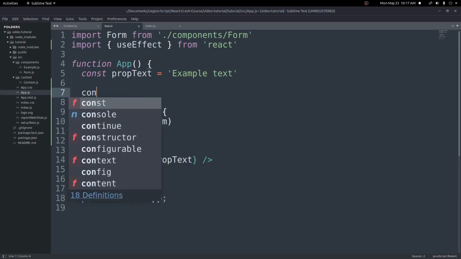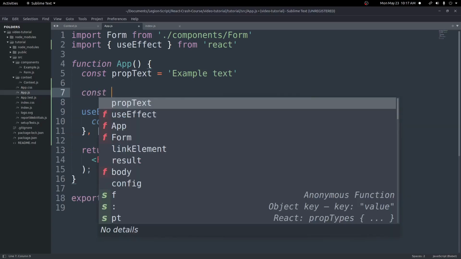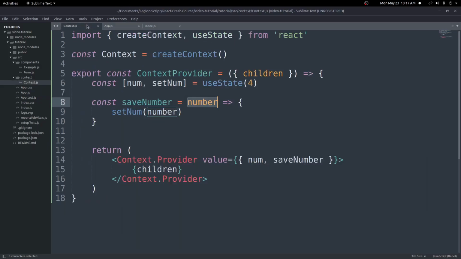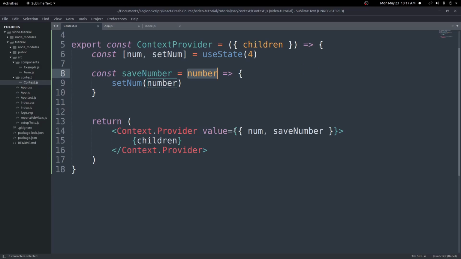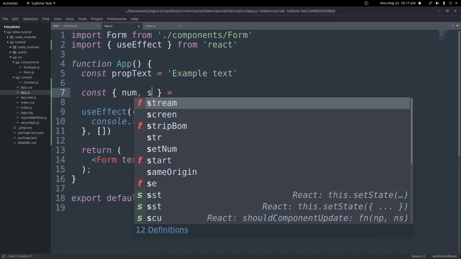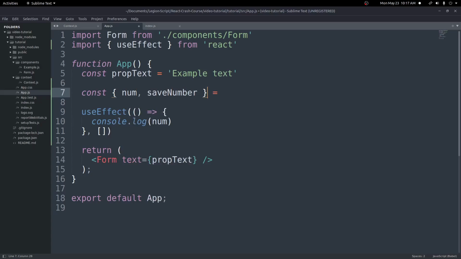So we'll create a variable const, and I'm going to destructure everything inside of this value. Because when we get our state values back, what we'll get is an object here with all of these values. So I'll destructure both of these, and what this allows us to do is, in certain pages, only pull out the variables we want. In this case, we'll pull out both of them.